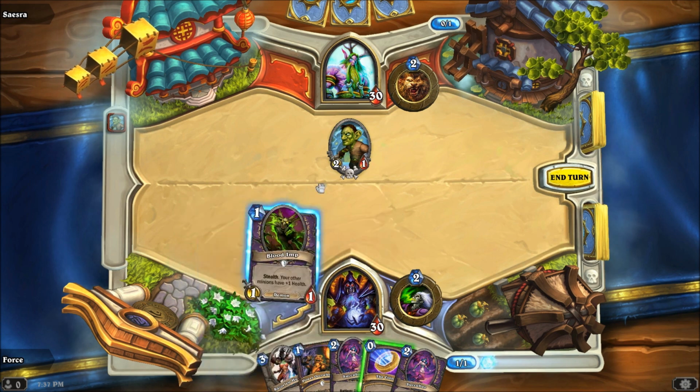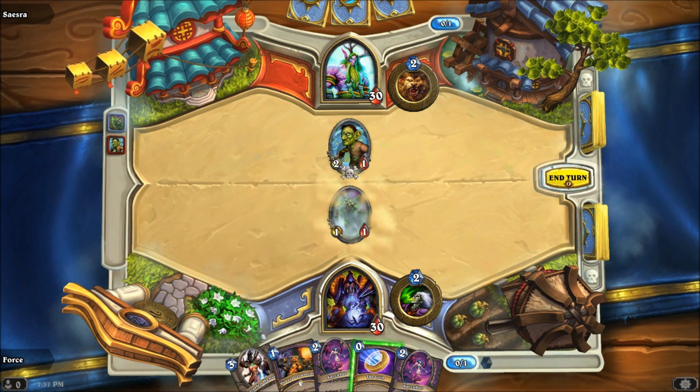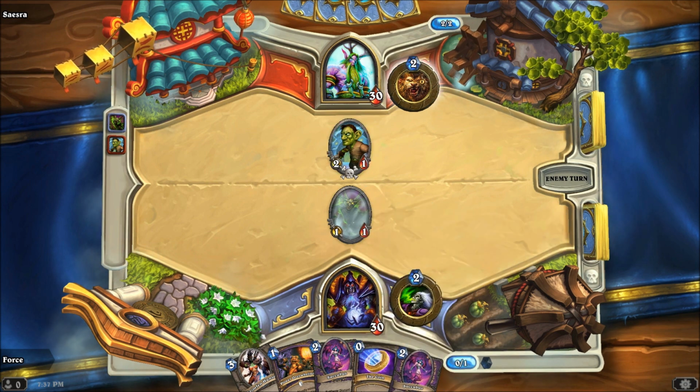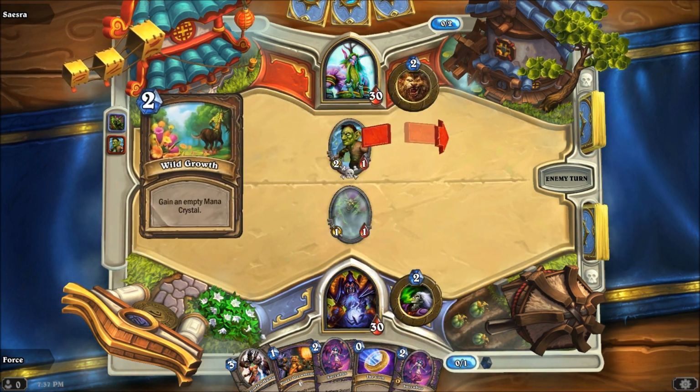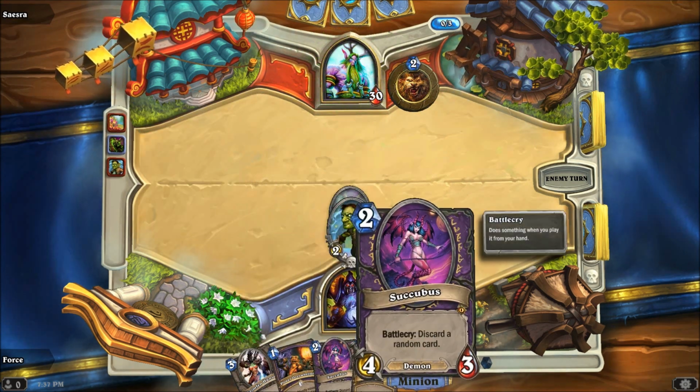So no, we're just going to Blood Imp right now. Just gonna Blood Imp right now, because he could swing it, and then he could have attacked it. He would have taken 3 damage, but he would have gotten rid of it. Plus, I would have lost the coin and discarded a card from playing the Succubus.